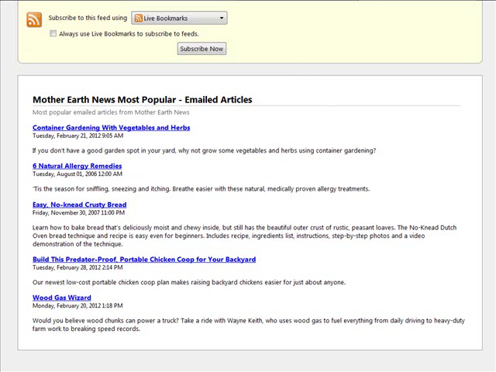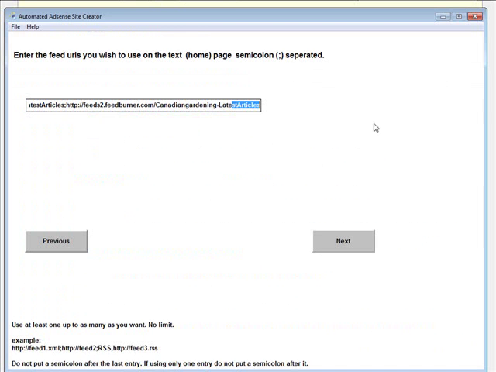Okay, here's an example of a feed. So what we could do now is copy this, and we can go back to the software here, and after the last one, put a semicolon and put the new feed right after it. Don't put a semicolon after the last feed, and if you're only using one feed, don't put a semicolon after it. Now, it's better to use at least 2 feeds so that you get some stuff rotating through.